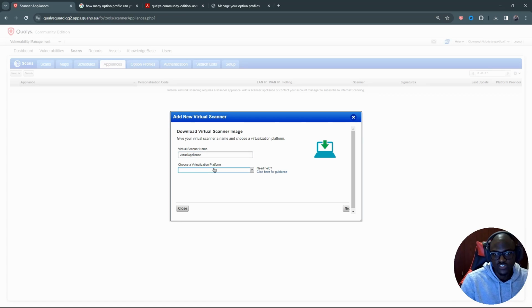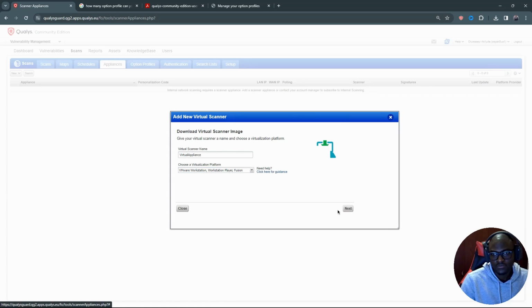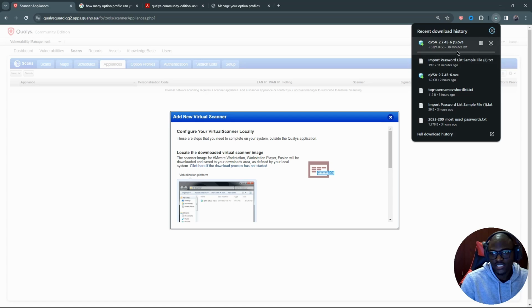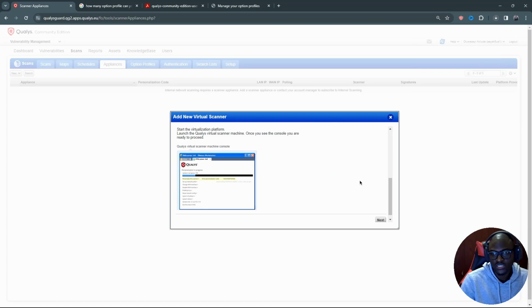Okay, so we choose the virtualization platform, depending on the virtualization platform you make use of. For me, I'm using VMware Workstation, and then I click on next. Now the virtual appliance is downloading. It takes an hour to do that, so I've already downloaded it, and I won't have to go through that process anymore.